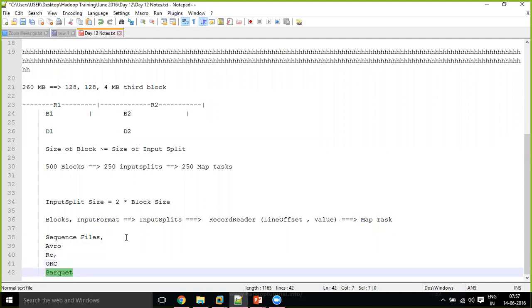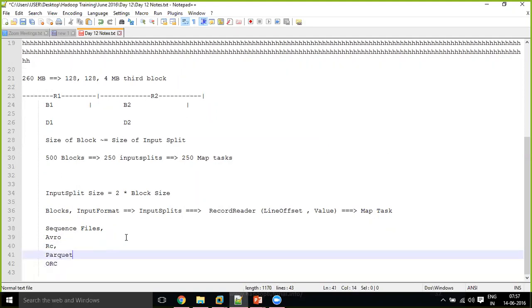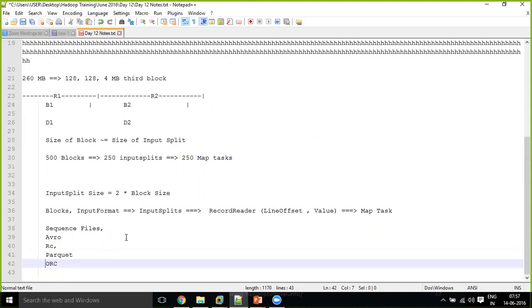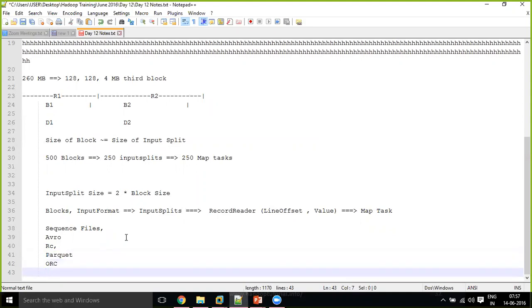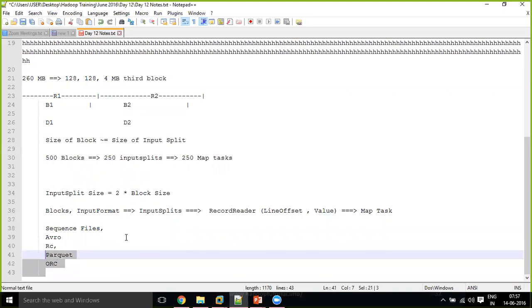Actually, Parquet and ORC came almost parallelly around the same time. ORC is the latest one. In most of our practical examples, even in our projects, other than these two we don't use any of these.